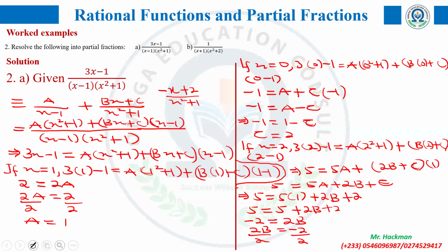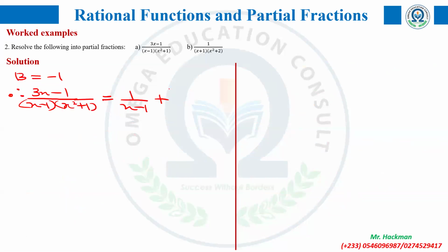2 minus x. So that's the matured way. I hope you are following, my professors. Yes, sir. Okay, so 2 minus x all over your other factor, which is x squared plus 1. You are done. All correct, my professors.